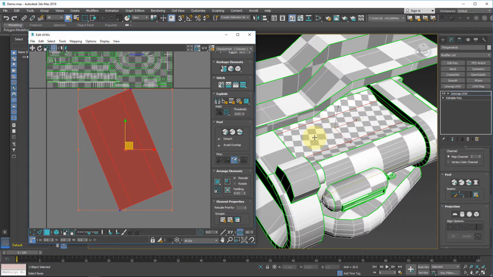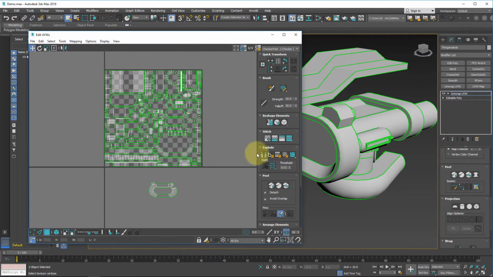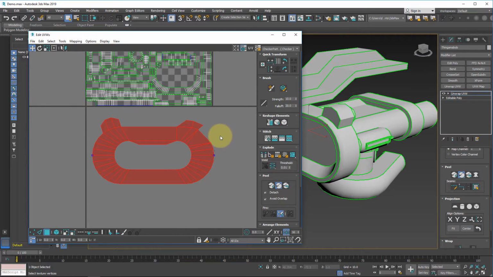But really the point is to show how powerful this tool is, as it automatically relaxes things for us. Immediately following quick peel over here is the peel mode. To demo this, I'm going to use this object right here. I'm going to select it, turn on peel mode, and move it down so we can see what's going on. Now you might notice it does the same thing as quick peel, except now it's actually active and allows us to manipulate our UV island in real time.